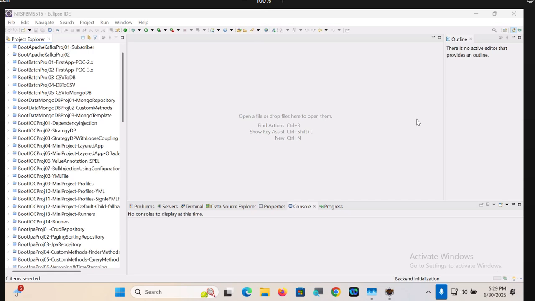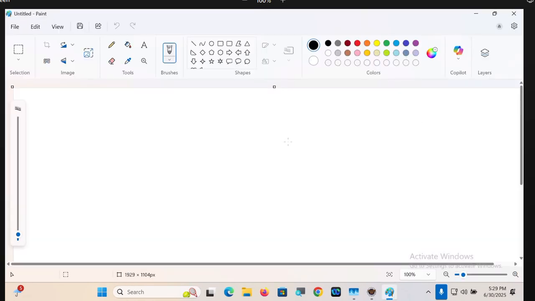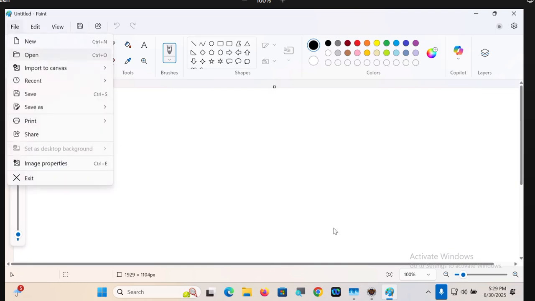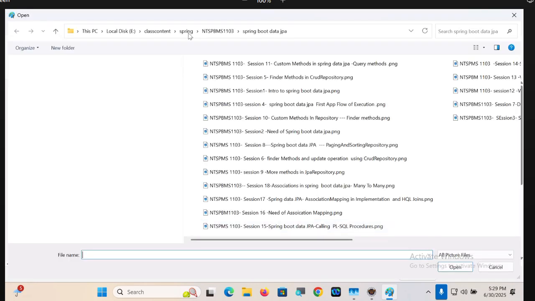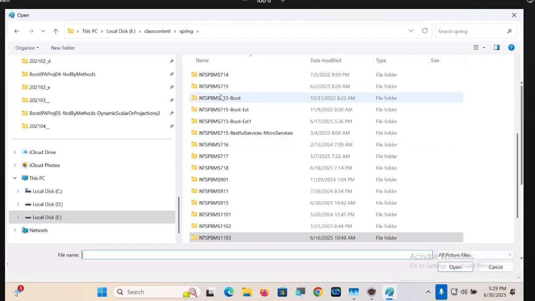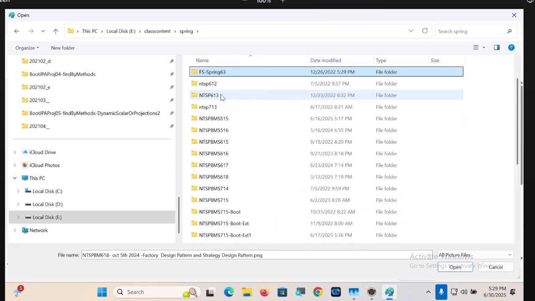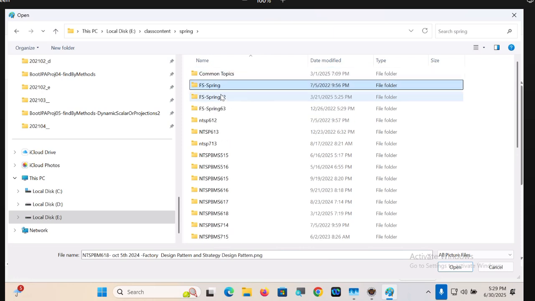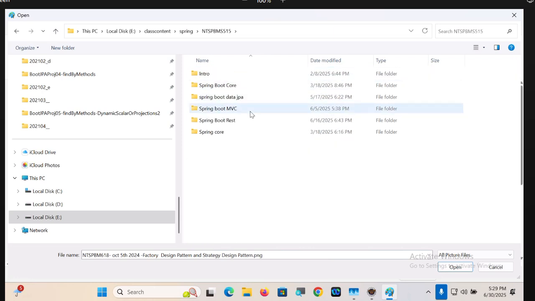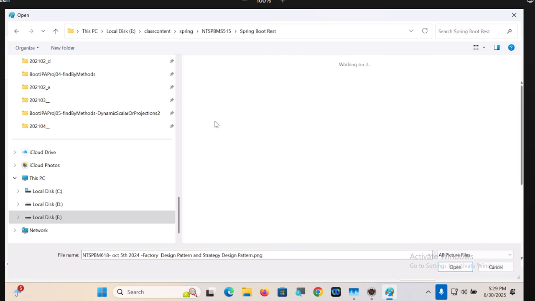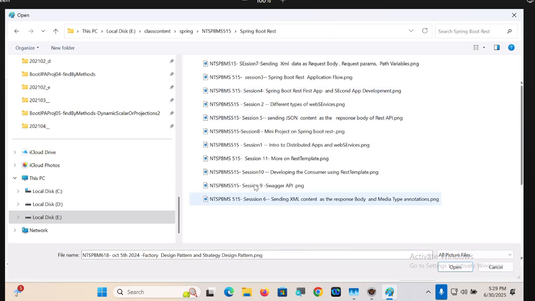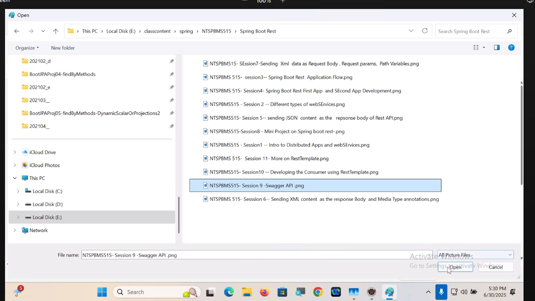Here is paint, guys. Let me open the paintbrush. Spring here. Where is this? 515. Here is what? 515. Tell me. Spring Boot REST, what's the number? 9. Swagger API documentation. Okay, that's good.